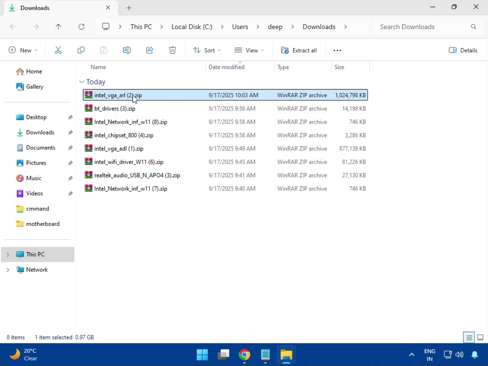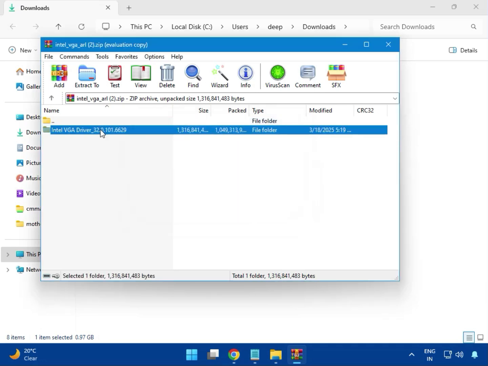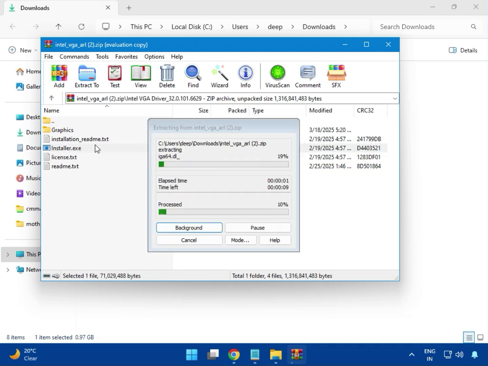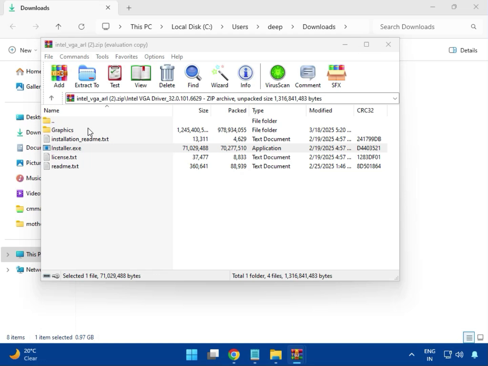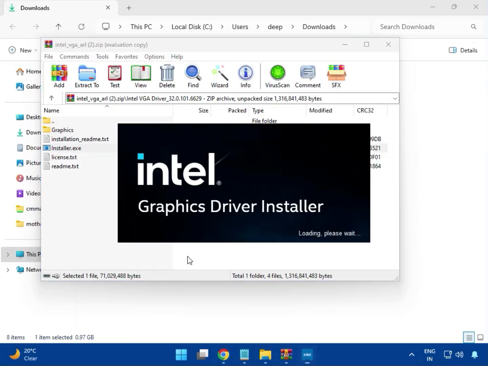So first the VGA driver, just double click to open the Intel VGA driver, and this is the installer. You just double click. After that, click yes for administrator rights.